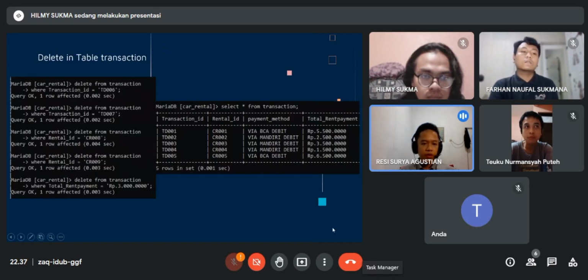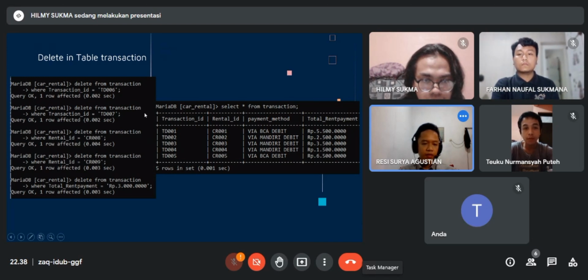So here, if you want to delete a field on table transaction, we use the syntax delete from transaction where transaction ID is TD006. So the field in the table of transaction which has transaction ID TD006 will be deleted.